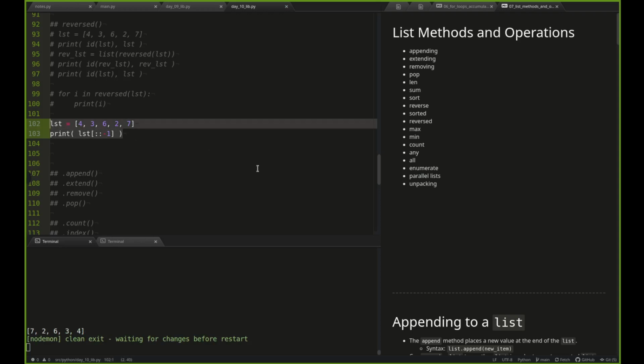I'm not sure about the real world application of that, but if for some reason you wanted a copy of a list that was a different object, you were willing to go through some duplication, and you wanted it to also be reversed, you can do a reverse slice. Maybe there's an application for that. Cool.